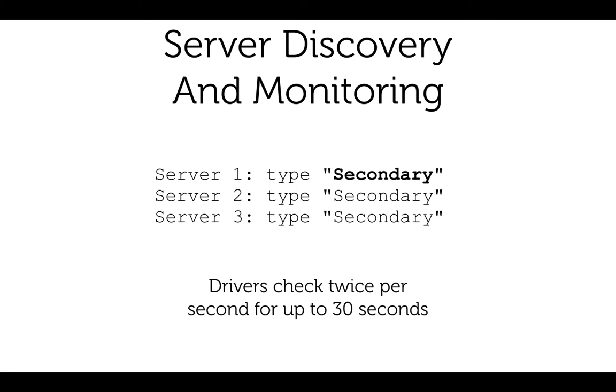we'll keep checking and checking, and then a second or so later, the election completes and a new primary is discovered. These days, MongoDB elections only take a second or two, and the driver will discover the outcome of the election about half a second after that. Again, the first operation, the one that discovered the failover, is canceled, but the next operation blocks until the new primary is found, and then the new primary is used for the operation.